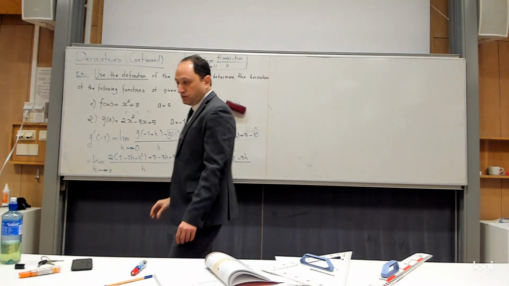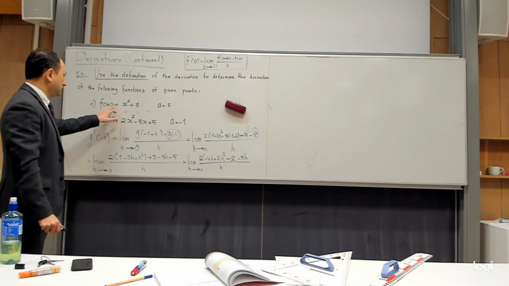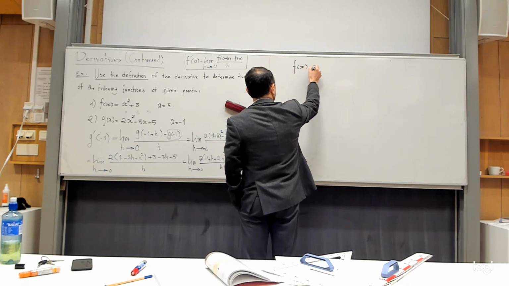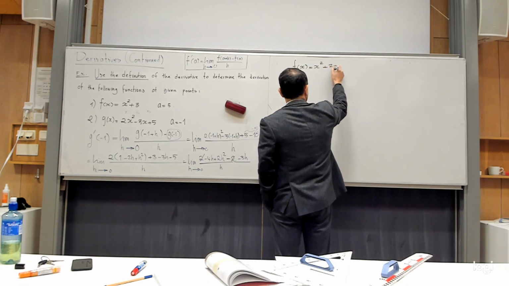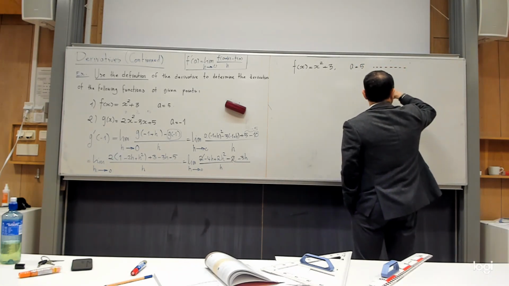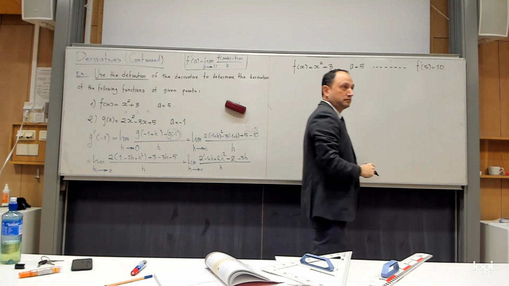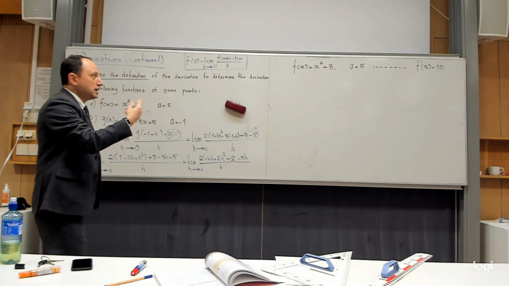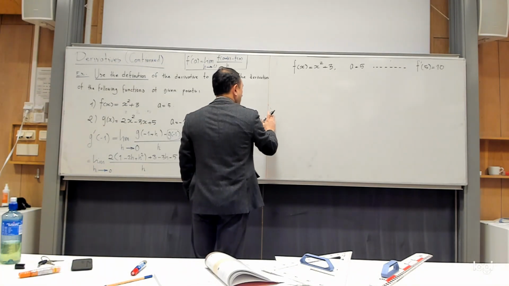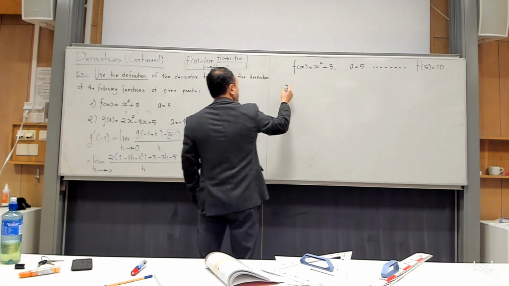So in that case, you would say that, let me start with the simpler one. So I don't want to distract you. Let me start from here. So I gave you this function, f of x is equal to x squared plus 3, and I gave you this number 5. Okay? And then if you remember, we calculated and we found what? F prime at that point, if I remember, was 10. That was what I got. Now, if I change my opinion from 5 to any number, you have to redo it again, but you do it in a much better way. You would say that, let me write this formula for any x.